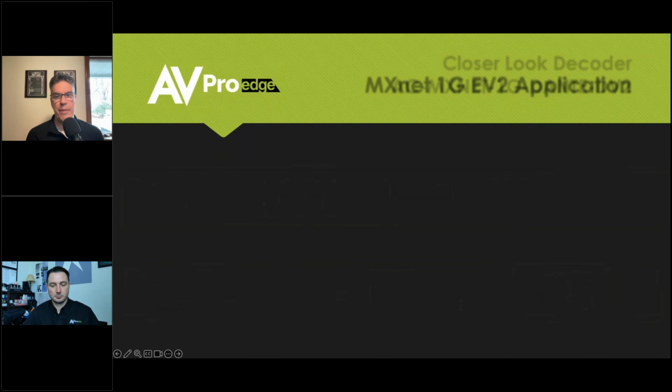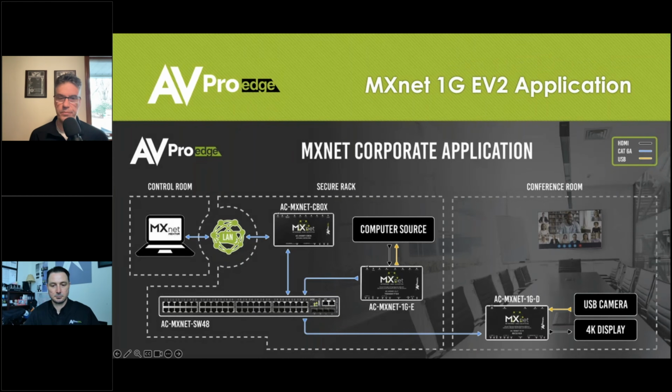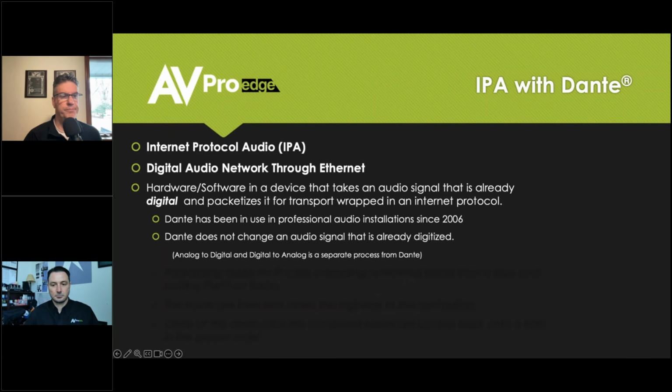So let's take a look at applications for this. Very simple. Just like the rest of it and just like the drawing I showed you before, right? We've got our camera, a USB display, 4K television set, a computer, and a source. We're going to go a little forward and we're going to add Dante to this and show you how the Dante signal flows as compared to the AV over IP signal.